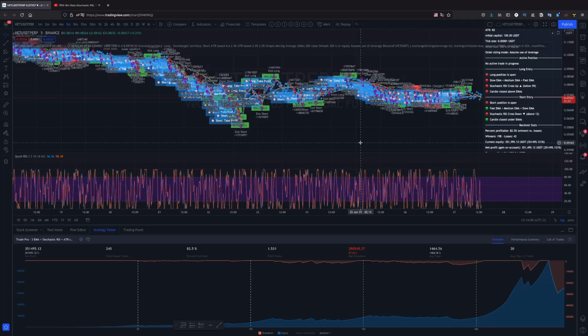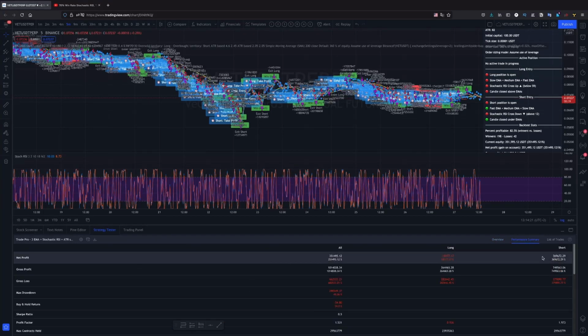Actually, for me, it is doing exactly that. I'm using Alertatron as a bot, and it's opening and closing positions for me on Binance Exchange. I have more videos about this, so just browse my channel and you will see more about how you can do this as well.